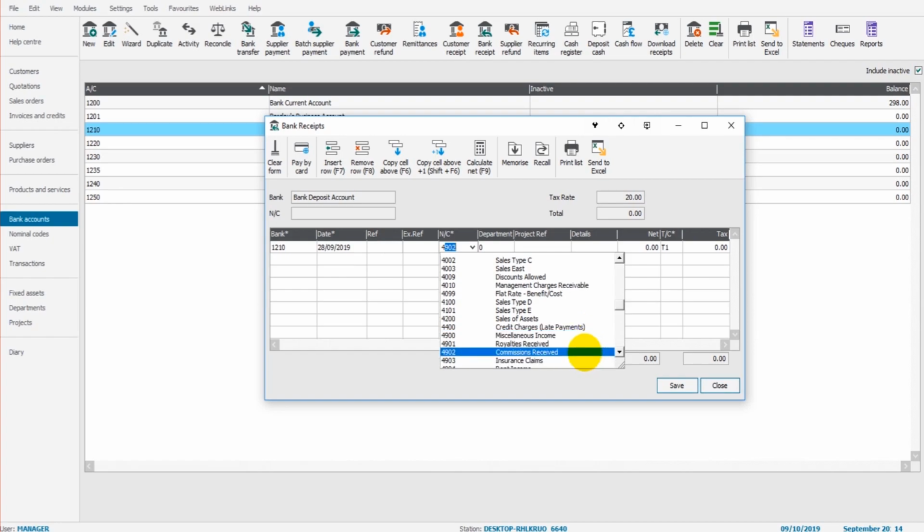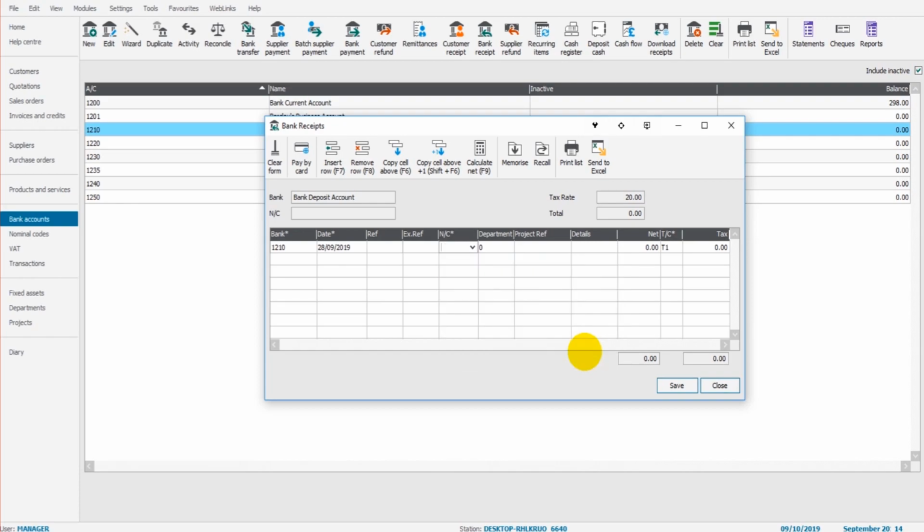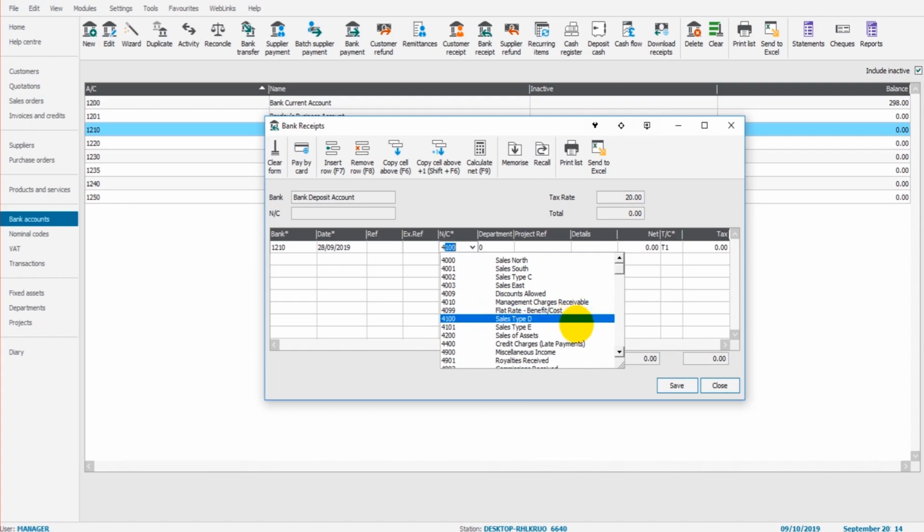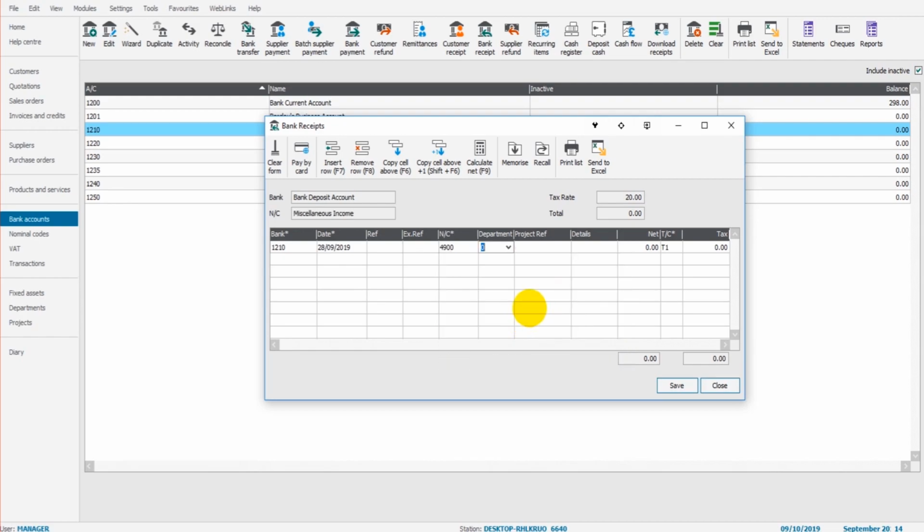Let's have a look at the 4000 codes. There is royalties received, miscellaneous income. We'll put this under miscellaneous income, and we can put the details as bank savings interest.